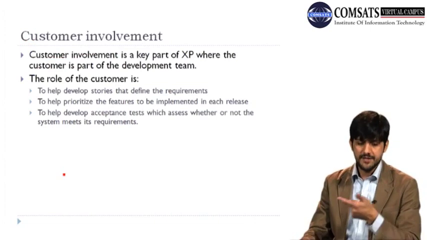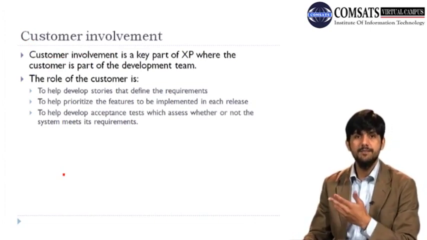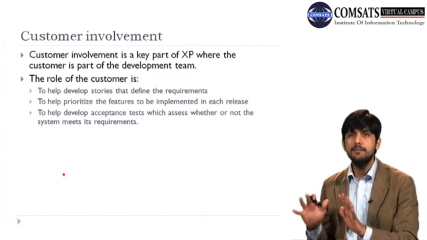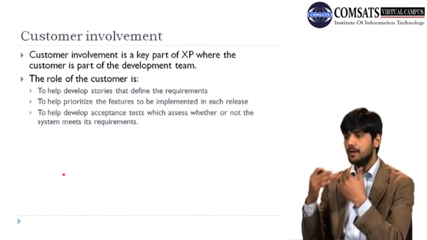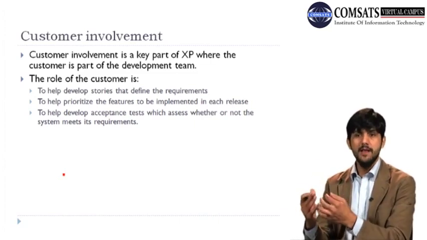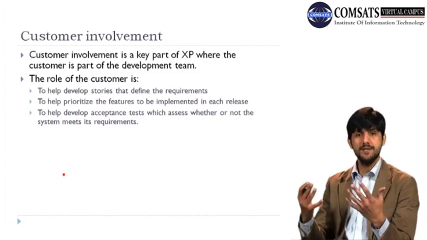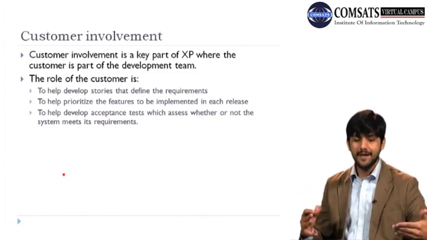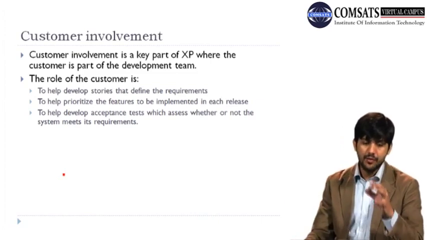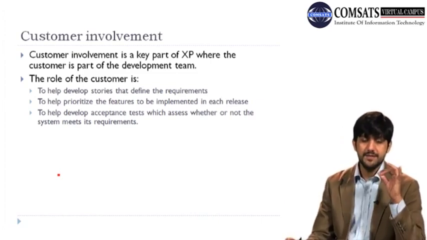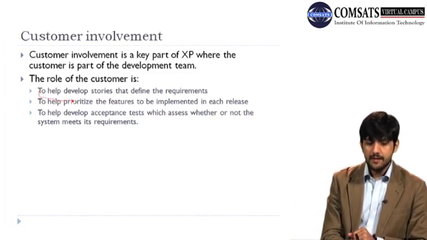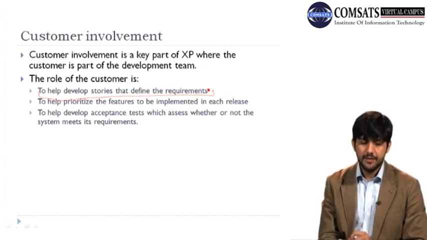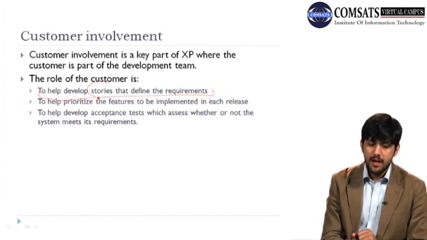Customer involvement is a key part of extreme programming, where the customer is part of the development team. You consider the client to be part of your team, because he is so frequently in touch with you. You are discussing all the problems with him, you are showing him different builds, you are waiting for his feedback, and he is part of the prioritization process when you decide which iteration you want to plan next. So he is actually part of the team. The role of the customer is to help develop the stories that define the requirements. That is very relevant to our course: the customer is the one who helps us develop these user stories.